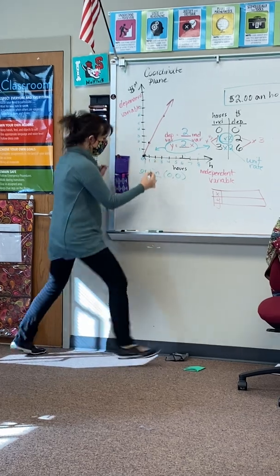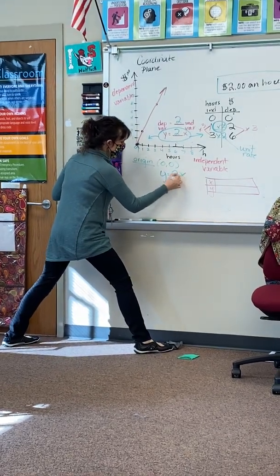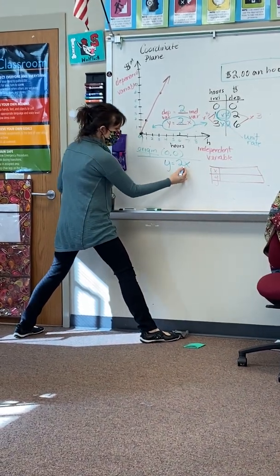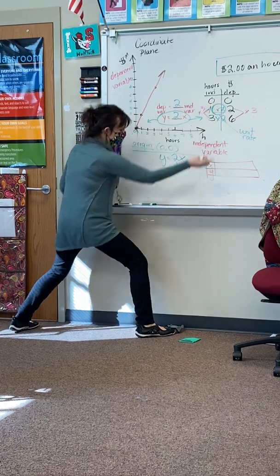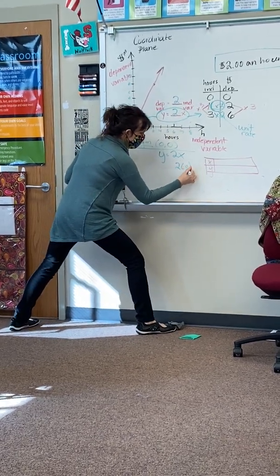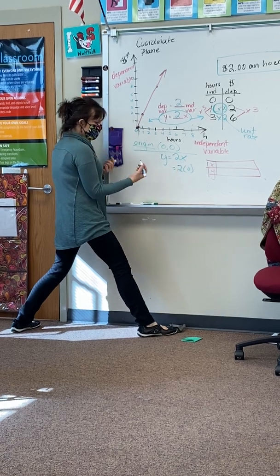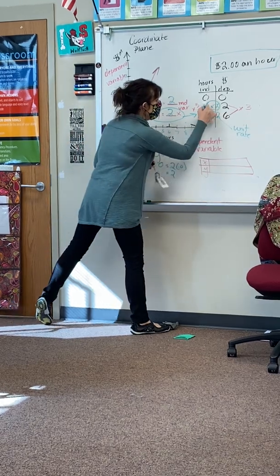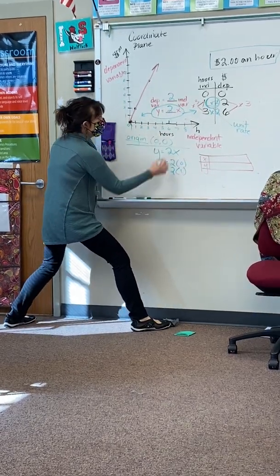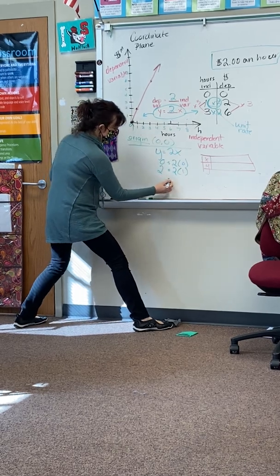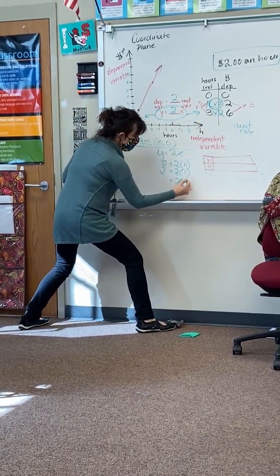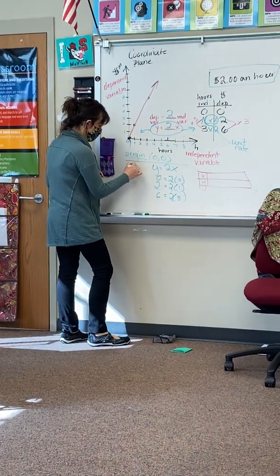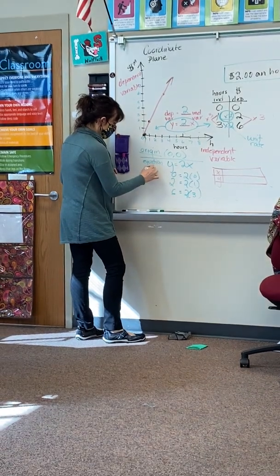So, this is the equation that represents this table and this particular line, okay? So, you see this? y equals 2x. I can put these values in there and they should be true. If x is 0, I'm going to substitute the 0 in here. 2 times 0. What's 2 times 0? It's 0. Does that work? Then I substitute 1, and that's 2. You see how these are matching up? I substitute in 2 times 3, and I get 6. So this is the equation, which is the rule.